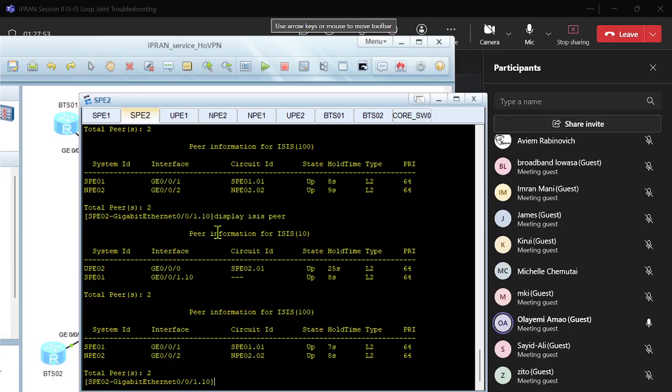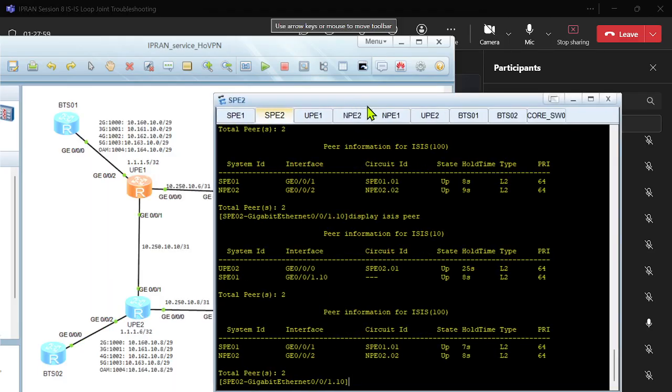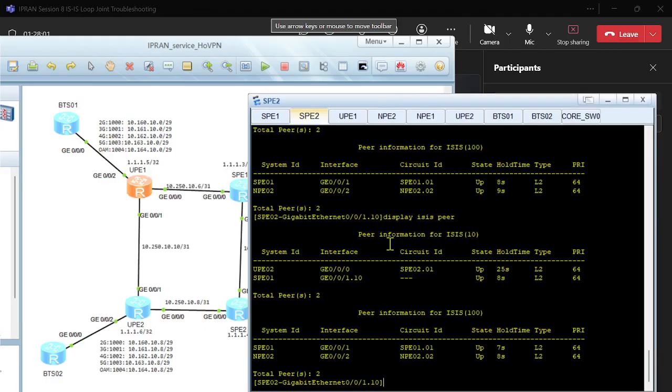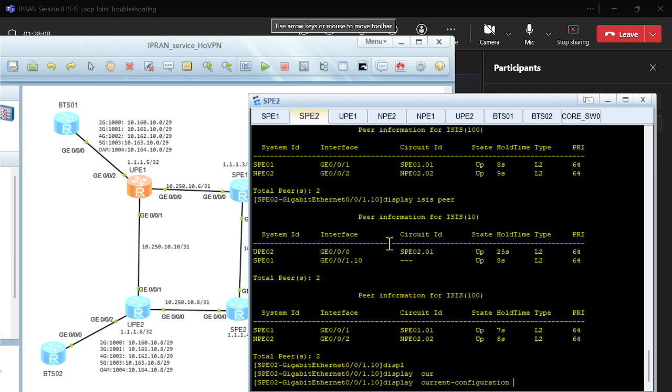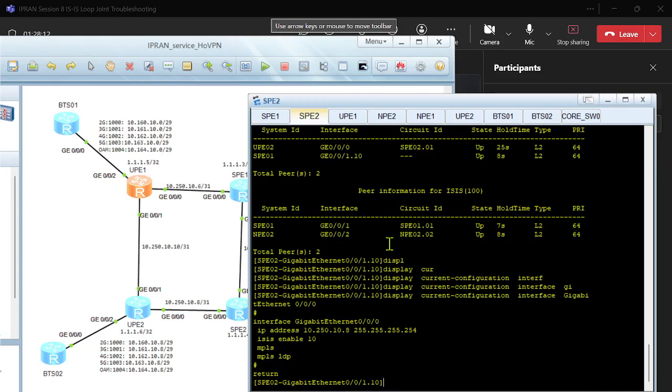Can also check the interface between UPEs and SP. That's UPE2 and SPE2. Okay, so on SPE2, display current configuration interface gig 0/0/0. These are the configurations, very straightforward, right?